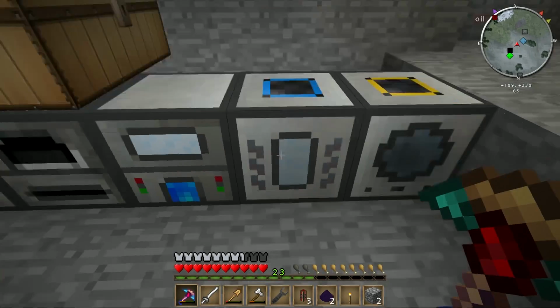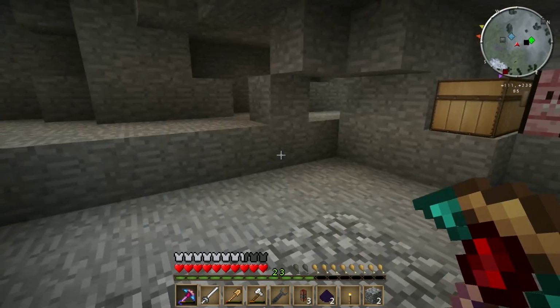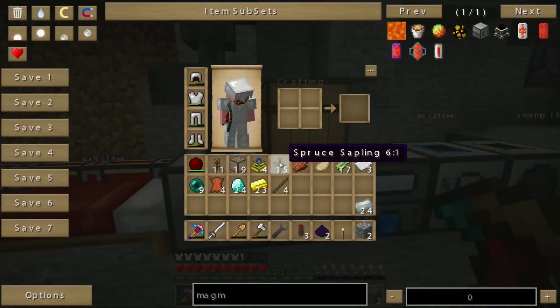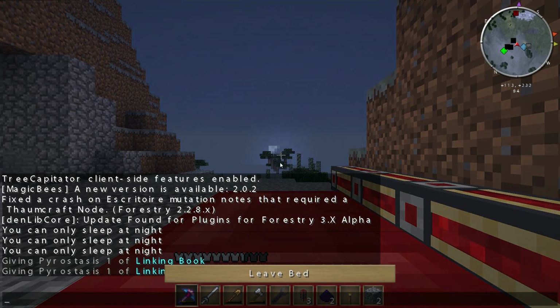I'll have to get another chest set up. Either way, we got 24 Invar ingots. That's going to be enough. So we need to make, let's say we want to start off with 6 magmatic engines. With 6 magmatic engines, we're going to need 12. 12 times 4 is 48. So I'm going to need a lot of Invar.